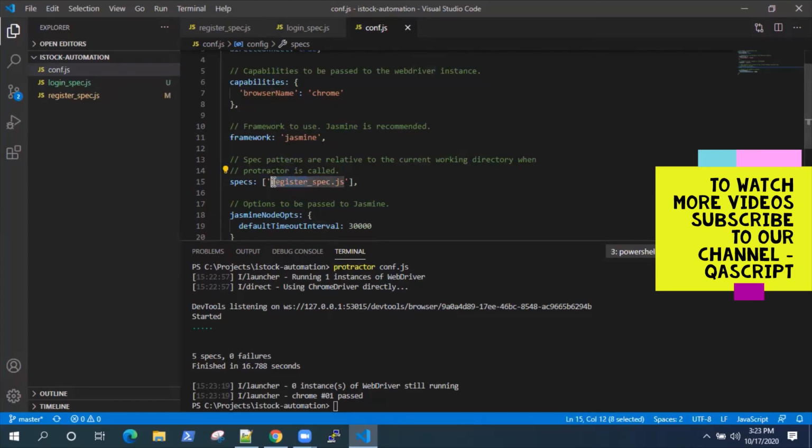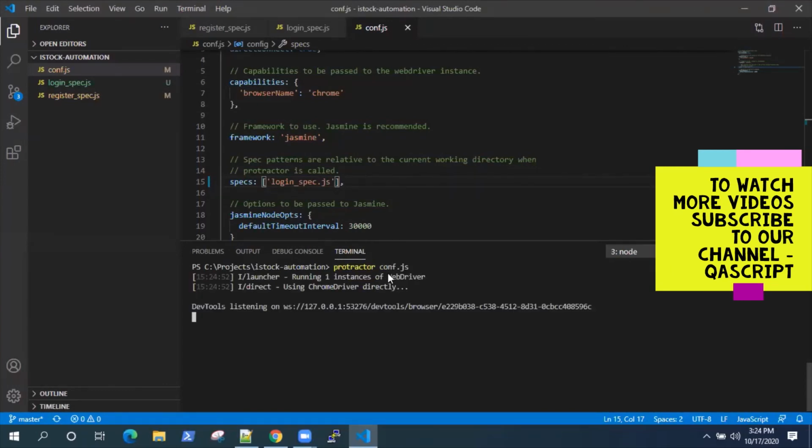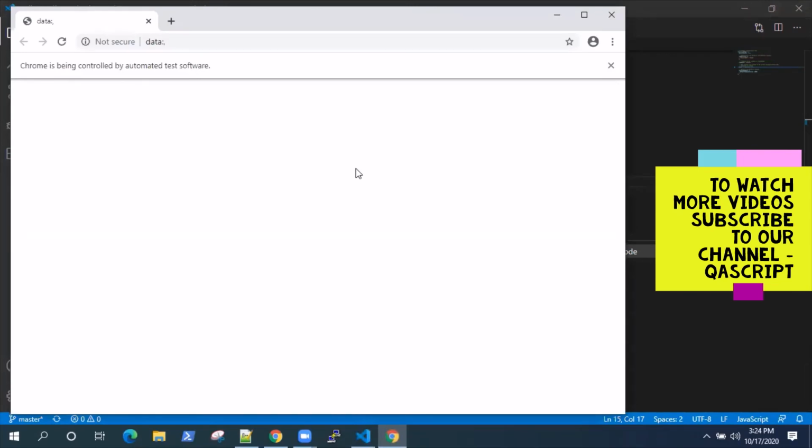Right now I'll just execute my login_spec.js. So let's try and execute this login spec.js.